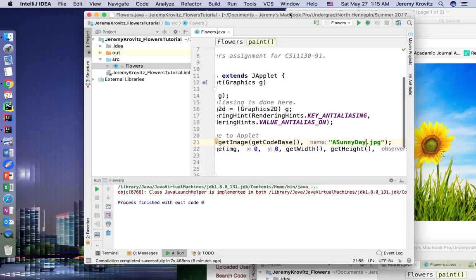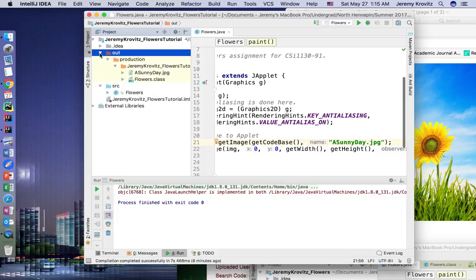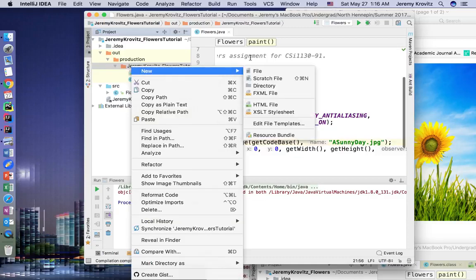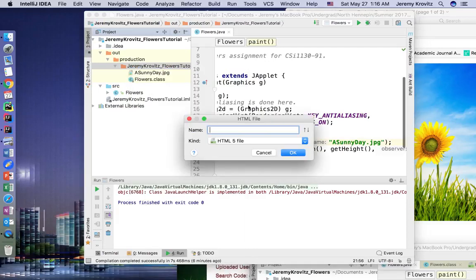that we have that, we need to make sure that we resize the applet accordingly. So now we need to go into out, and we need to set up a new file with the HTML. So we need to write flowers.